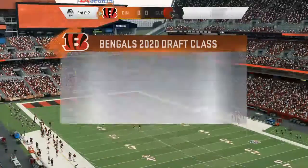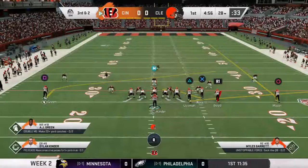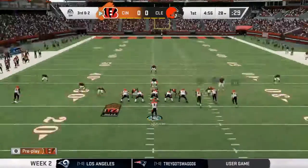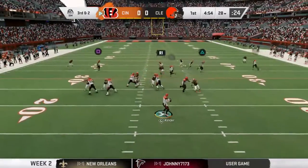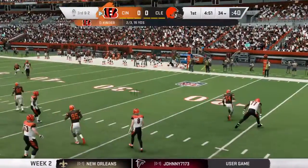Throwing again on second down, but this time it's incomplete. And this is a guy straight out of college. They're not going to try to groom him for a year or two. They want him to produce right away. That's why they took him in the first round. They expect him to be a starter right away and a future All-Pro. So they don't have any time to wait for him to come along. They want him to play right now to help this team.